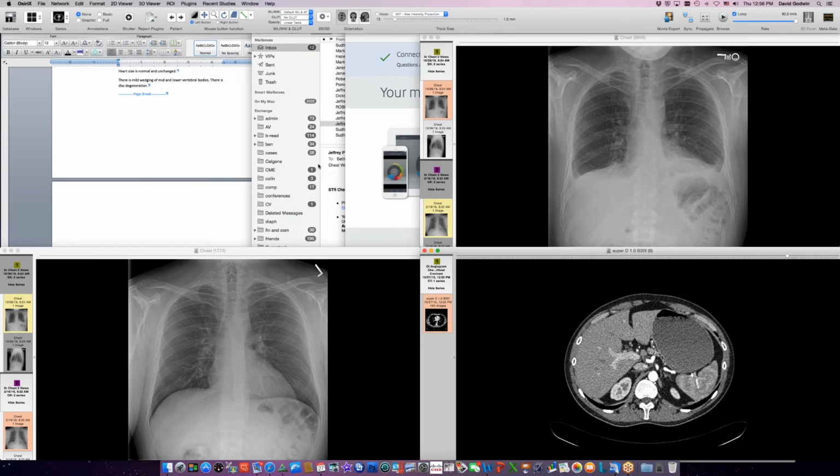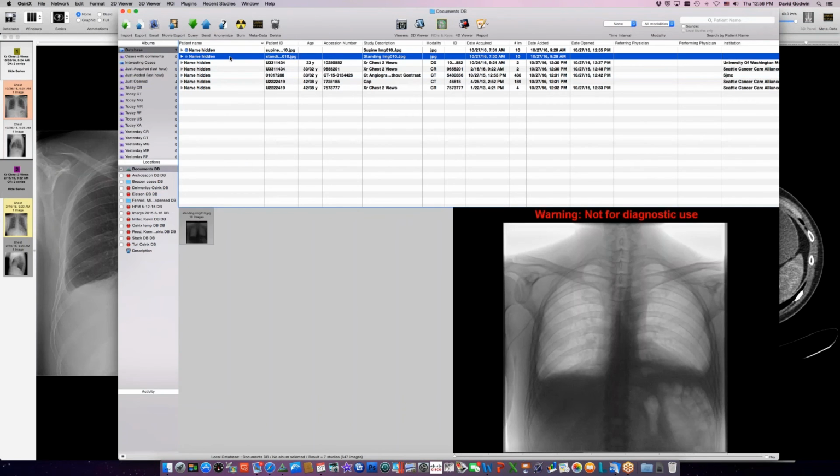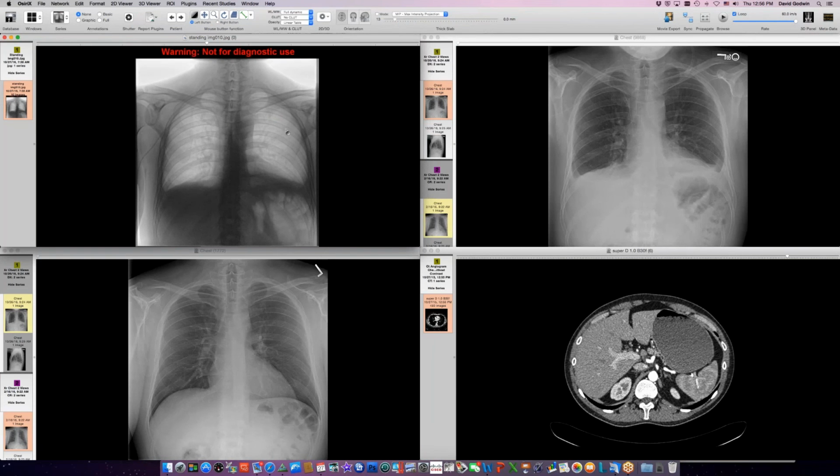Let me do this standing here. So this is standing, and you see he's got somewhat more respiratory excursion here. And it's orthograde, so when he breathes in, his chest wall goes up and his diaphragm goes down. I'm sorry the motion is jerky here, but you see he's got reduced diaphragm excursion, but it is orthograde, so he's got some muscle function. He's not paralyzed. If he were completely paralyzed, the diaphragm would be dragged up by his chest wall going up, and we'd see basically paradoxical motion on both sides.